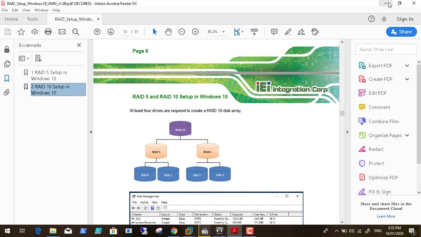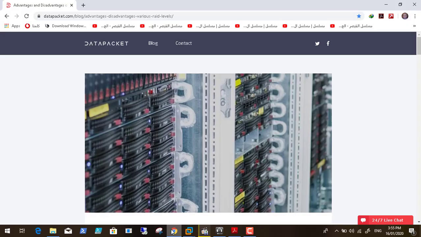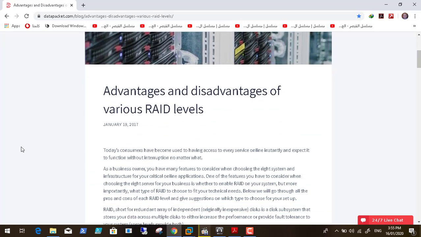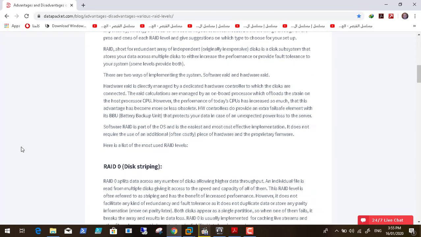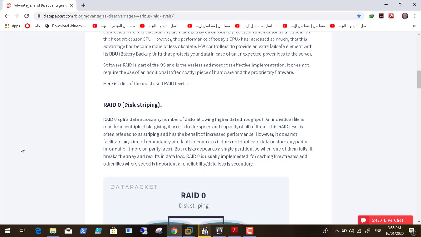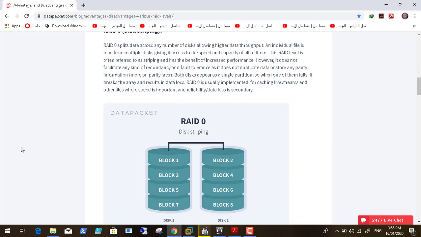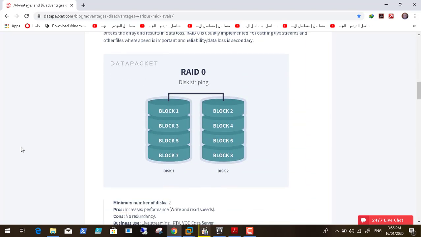First of all, what are the advantages of using RAID 10 in specific? First, we will see the advantages of working with RAID 0. In RAID 0, the data is written in sequence.